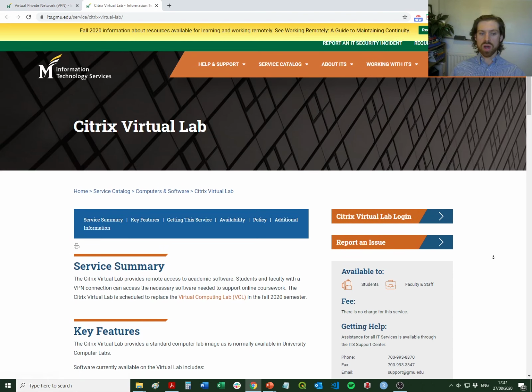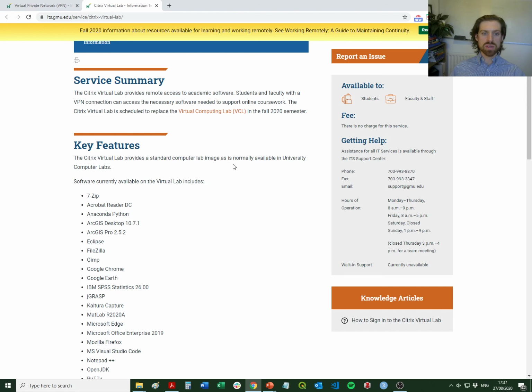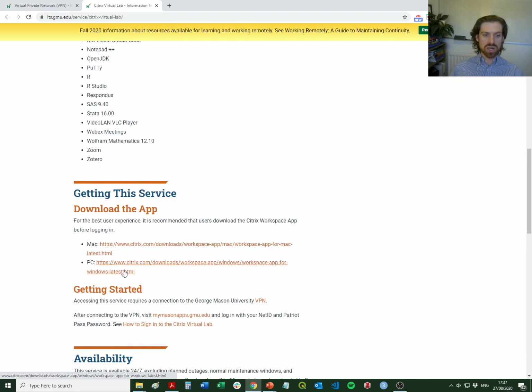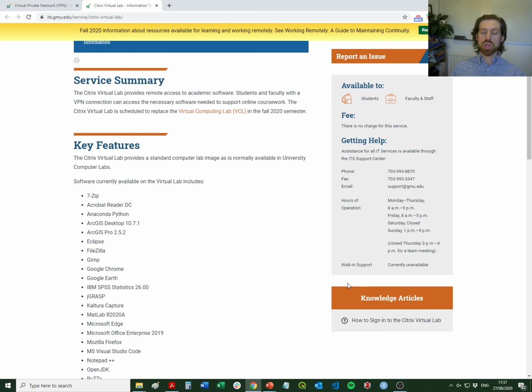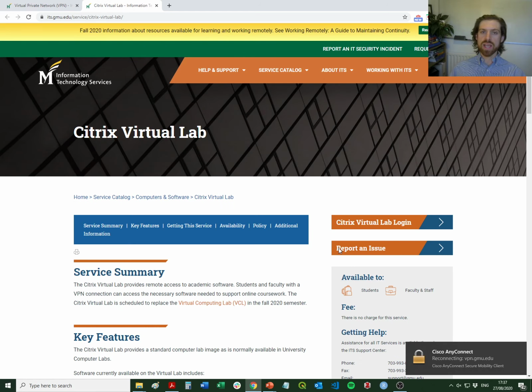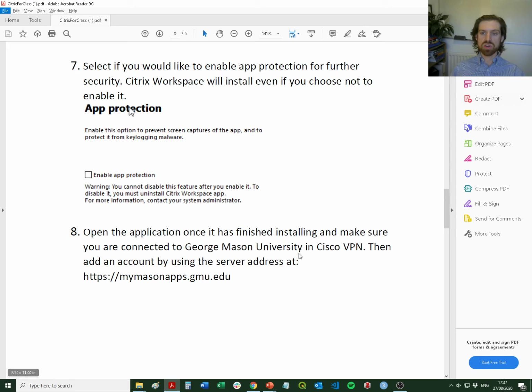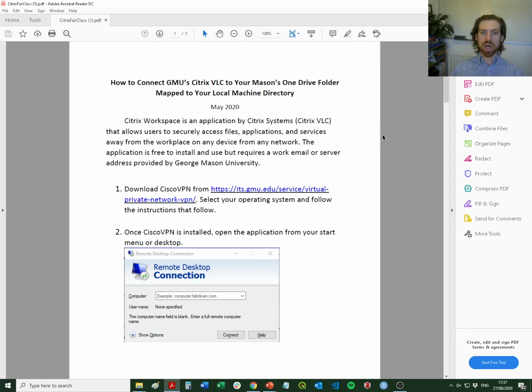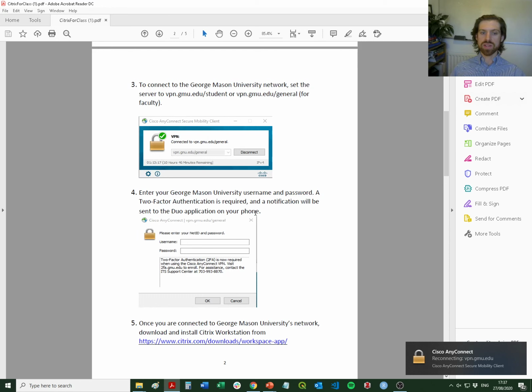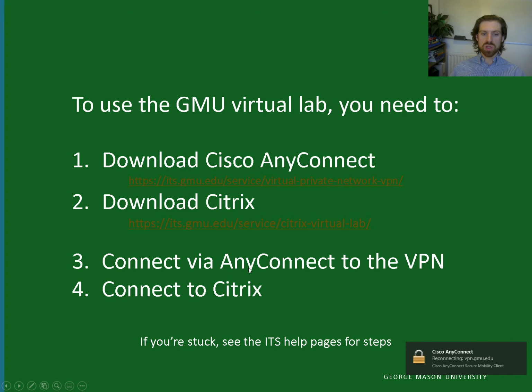You need to follow the installation instructions, which will actually include downloading it first. I'm going to circulate to you a PDF which contains how to do all of this, so you can follow the instructions there, and then once you've done that, you can log into the virtual lab. Here are the instructions which I will circulate to you, in due course. Once all of it's installed, you connect to Cisco AnyConnect, and then you connect onto Citrix.